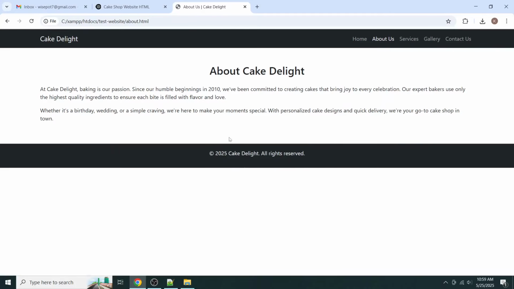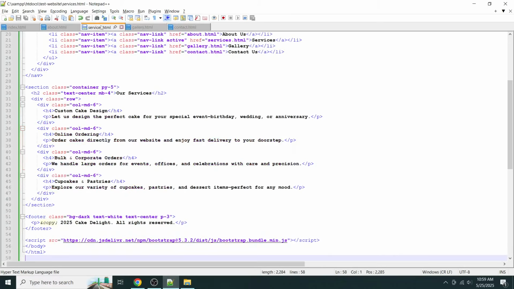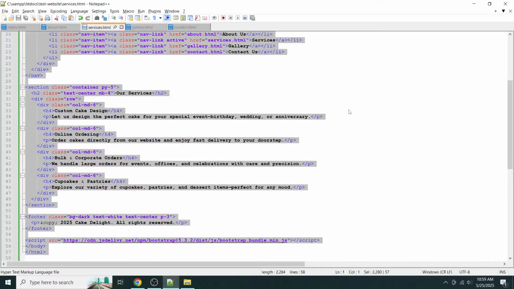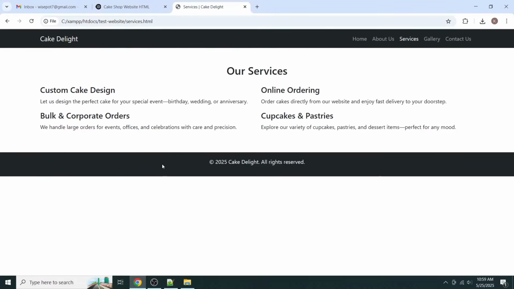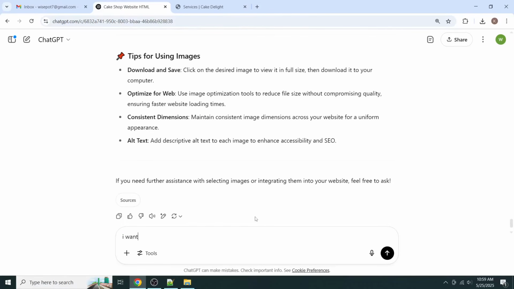Now this looks a little bit odd. We want to make sure that this goes a little bit down, and same thing we want to do over here. So what we are going to do, we are going to copy this services page and give it back to ChatGPT, and we will say I want my services inside of cards, and footer should stay at bottom, something like that.